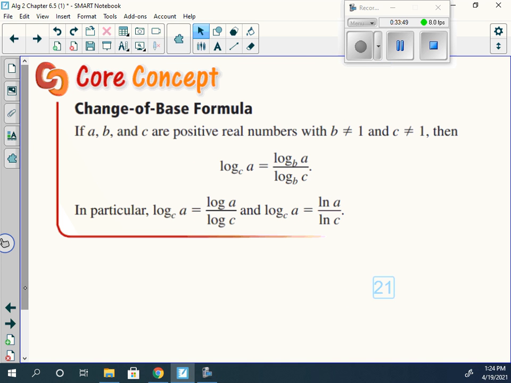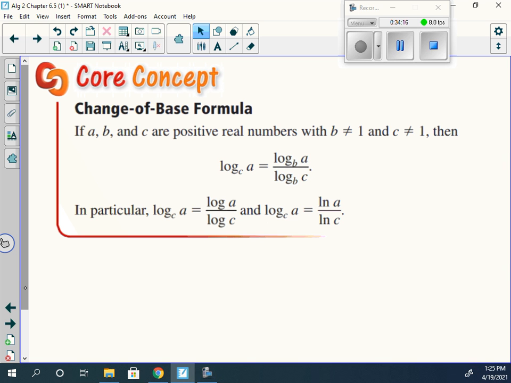Now, the last thing we're going to go over is something called the change of base. As we went over on Friday, we had y'all type in log of a certain number, and we saw that it didn't work out well, because the normal log button on the calculator, not log base, doesn't work unless the base is set at 10 as a common log.